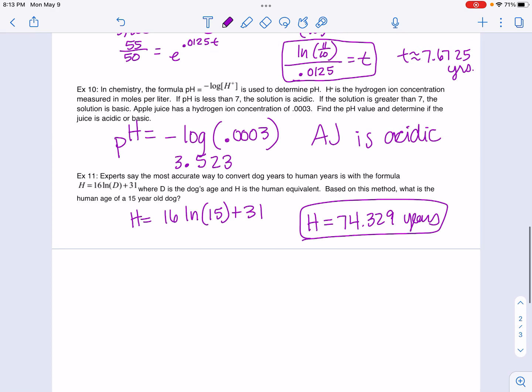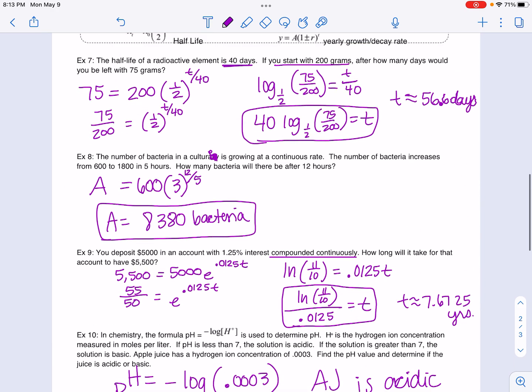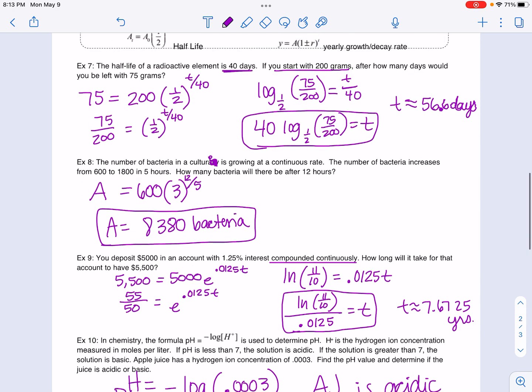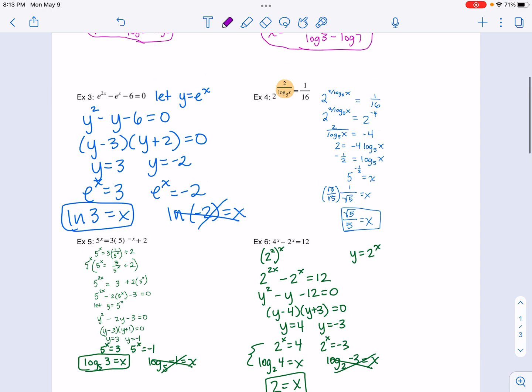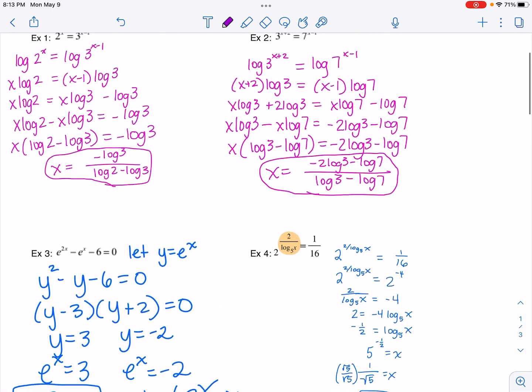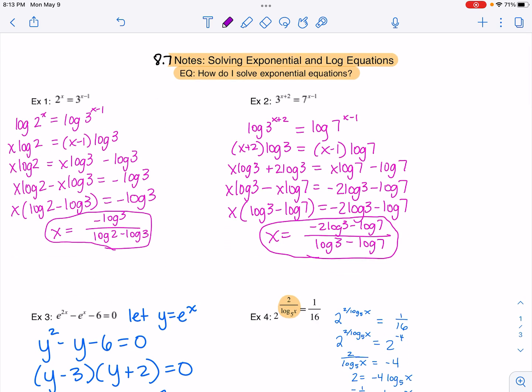Okay, so those two, like I said, were just kind of fun. 7 and 9 are where you're solving for that exponent algebraically using what we know now with logs. And then these, a little bit more challenging, have some hidden factoring within those exponents and use this new method of solving when you can't put your bases as the same number.